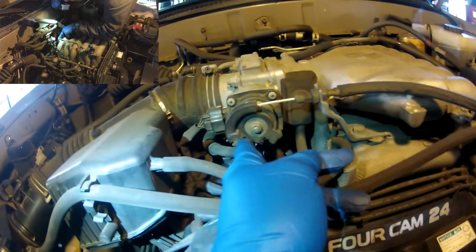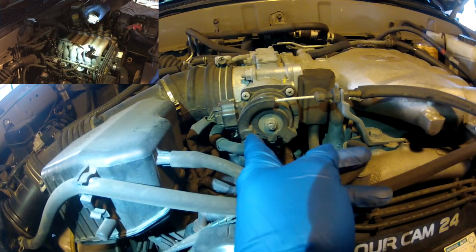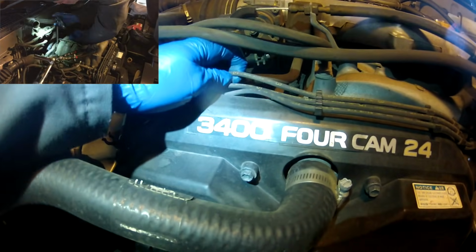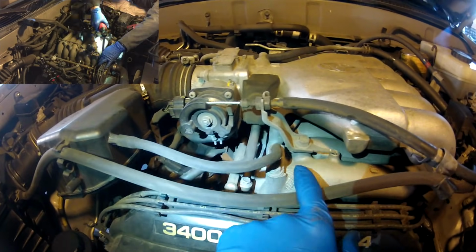It's got like a lead or steel end that just kind of slips in that slot right there, you can see. You'll have to move these wires out of the way. Actually, this clip has moved on Sean's engine here. You'll have to disconnect this tube, which connects to the upper plenum.